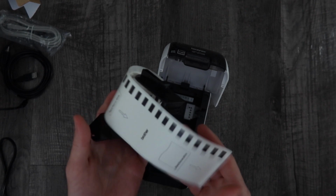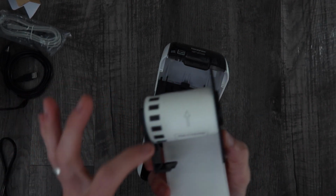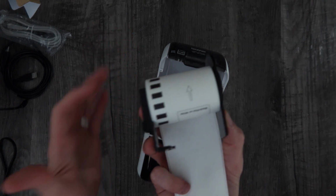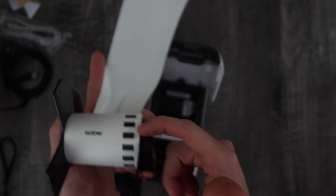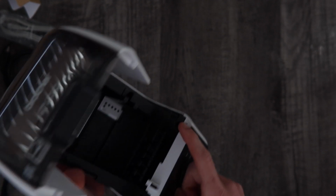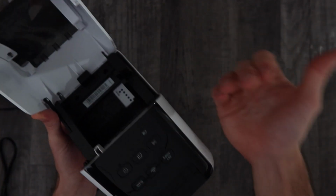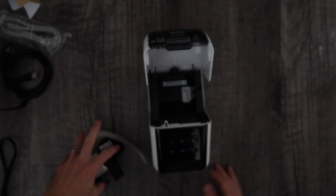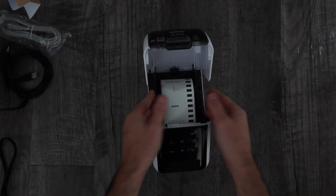A little better explanation of DK labels is the labels come on a spool, and they have these little black squares or rectangles on one side, and they have these little feet with punches on them. The black squares function is to line up with a sensor in here. The printer knows the length of the label that it's printing, and the function of this spool thing, it'll just drop in and kind of line itself up.